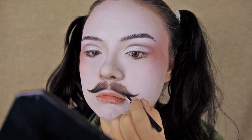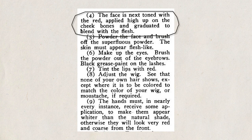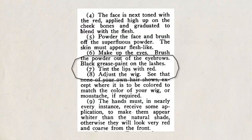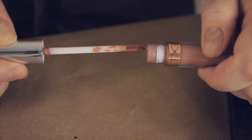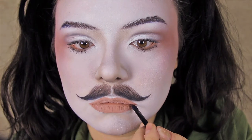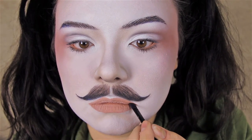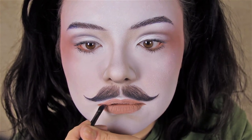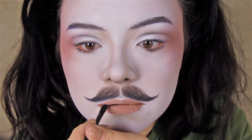It literally just looks so ridiculous — I kind of liked it by the way. Sort of fun just walking around the house with your mustache on, but yeah, not as hard as I thought it would be. For the lips they recommend tinting them red, however I'm going to take a pinky peach lipstick and apply that to my lips first, then take a darker brown and eventually a darker red eyeshadow and apply that in the corners to make the lips stand out more.